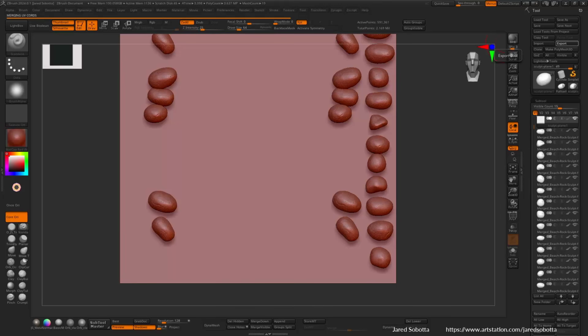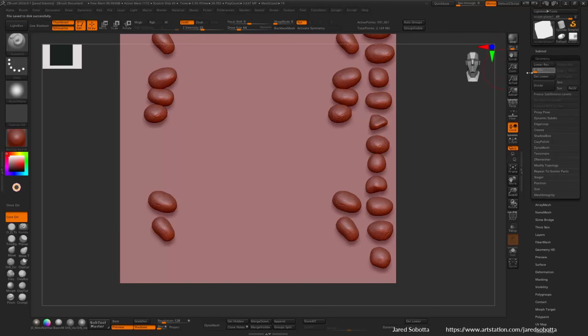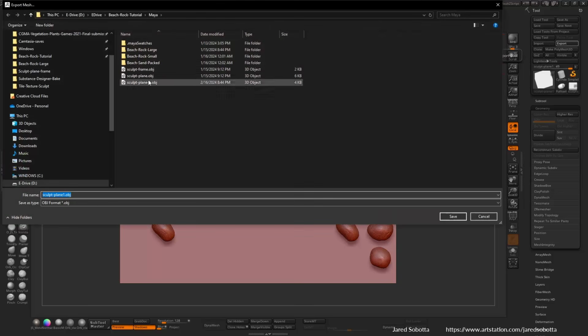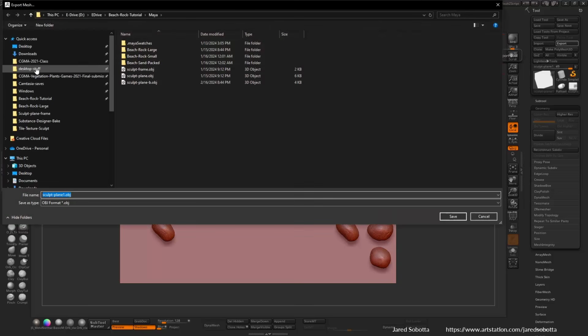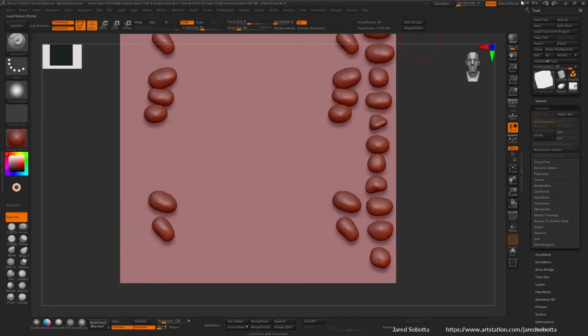Merging UV chords. Oh, that's a really high polygon. Let's exit that. Let's bring that all the way down to 49 and delete higher. There we go. This will be a lot easier. Export. So we'll do that one more time. Again, it would be really nice if this would just remember where I'm saving this stuff, because I've done it like 5 times now. There we go.